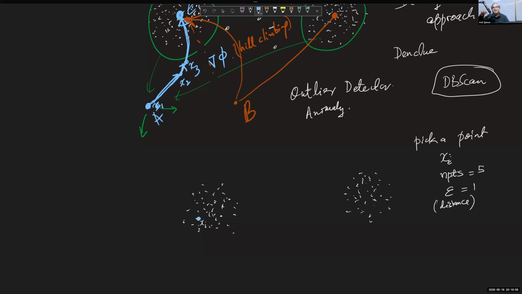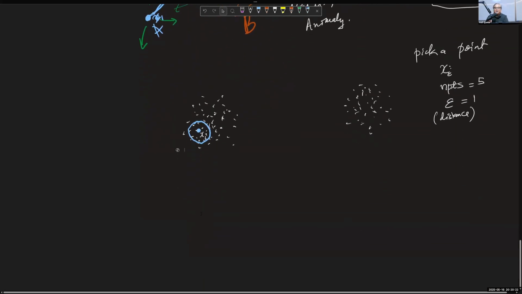You make a circle around xi of that radius, epsilon radius. Then you ask, around xi, are there at least 5 points inside that circle? If there are 5 points, you call it an interior point.